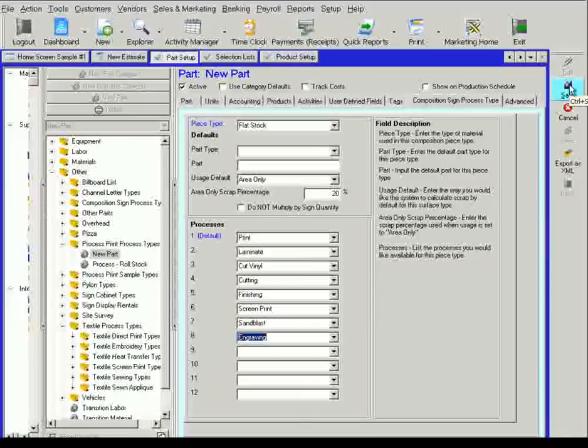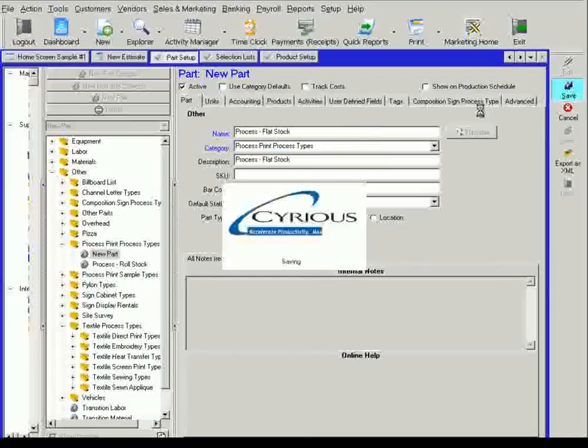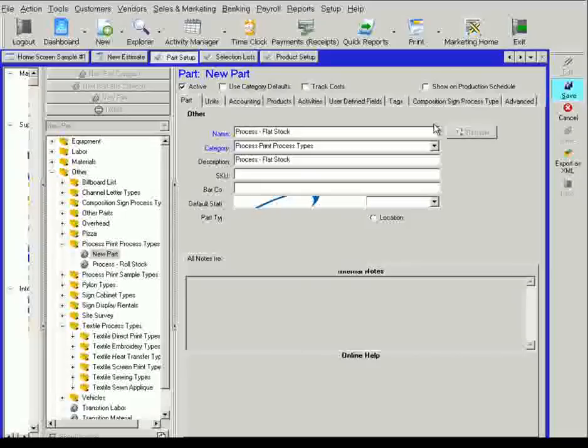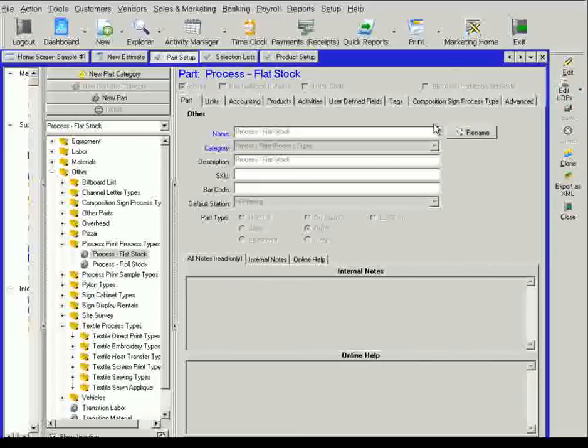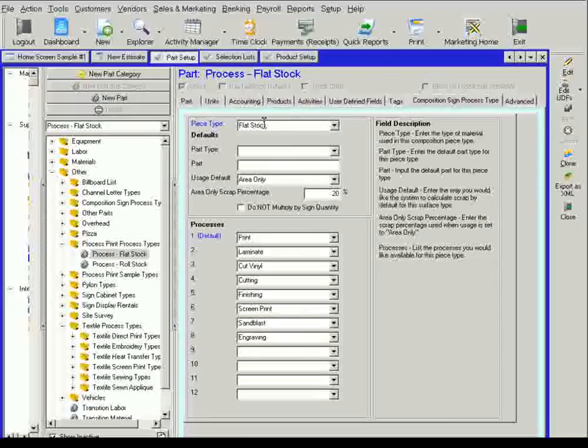Saving that information after I change the part name for this example. That will now be available in my process printing types as something that I can use in the same way roll stock was. The thing to note here is this piece type is setting defaults in the background of the product.